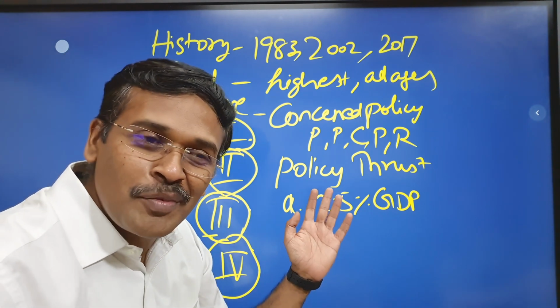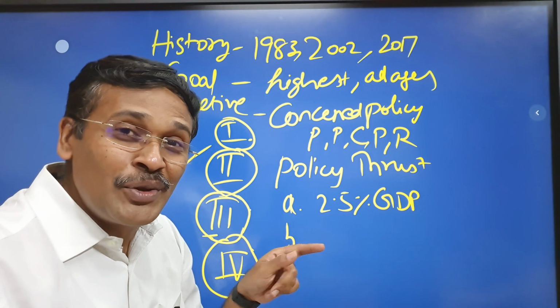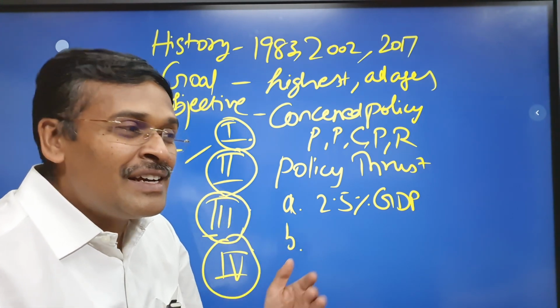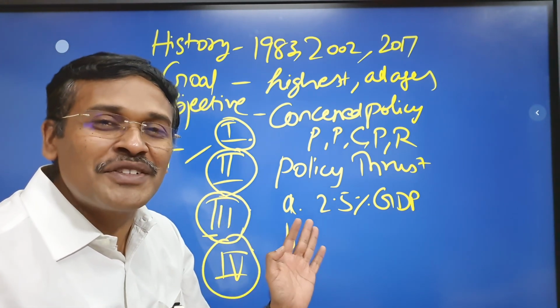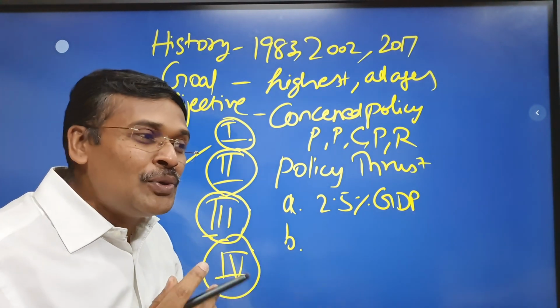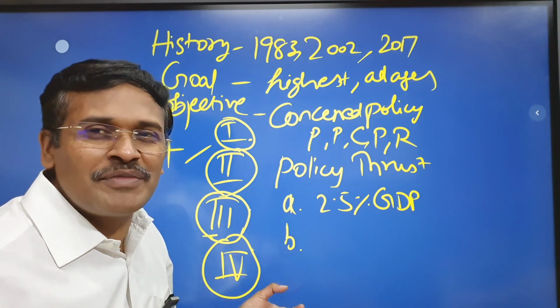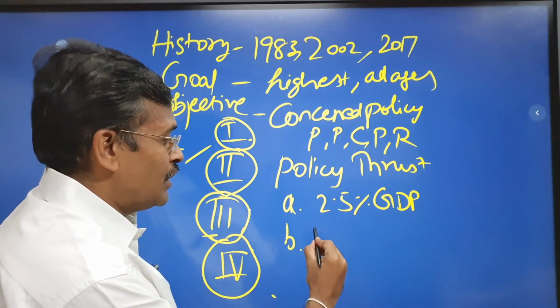Even though it is made as a policy, still it has not come to 2.5%. This is year 2023, remember. I don't know whether in the next 2 years this number is going to increase or not. And B is the government programs. To achieve those targets, the government has incorporated numerous programs. There are 7 programs. I will tell you one by one.